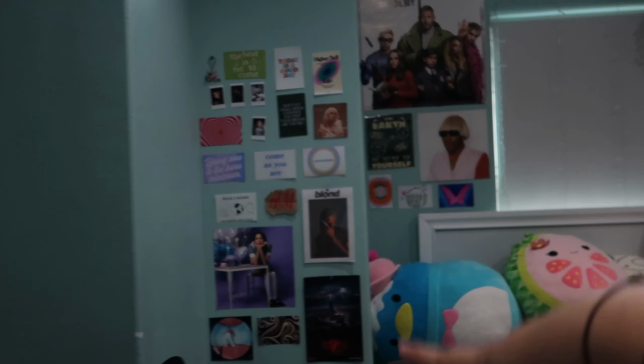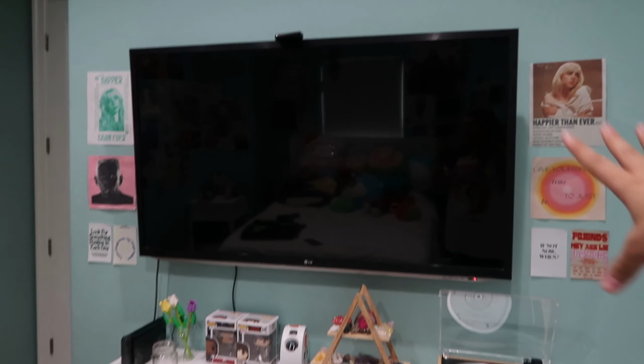I'm just super happy that everything's organized because I've been wanting to do these things for a while, and I took advantage of being sick and at home to get things done, so I'm very happy. I also rearranged these pictures, those pictures, and then added these pictures here because it was kind of bothering me. All of my walls had pictures except for this wall over here.